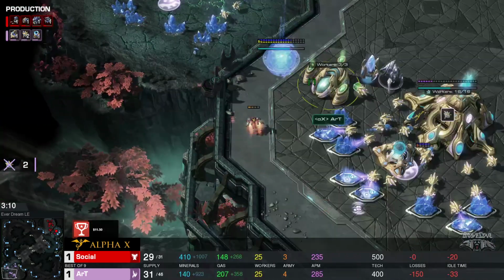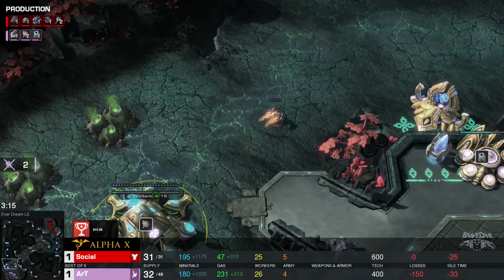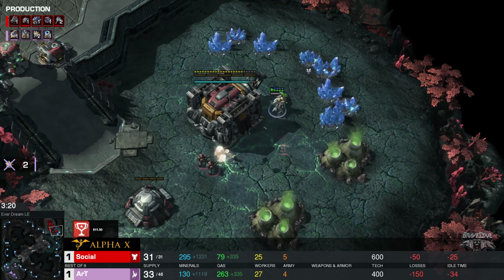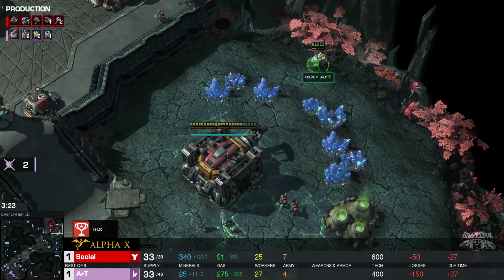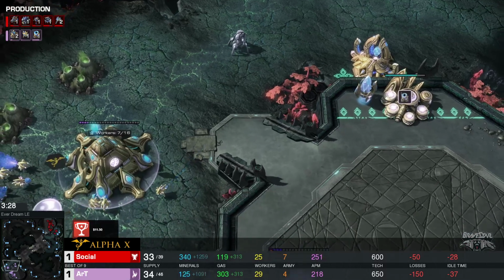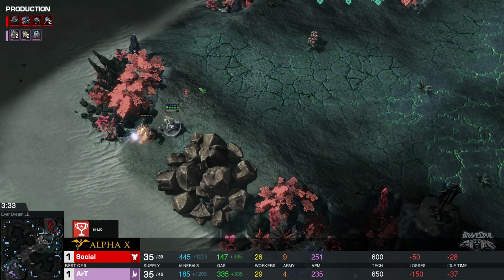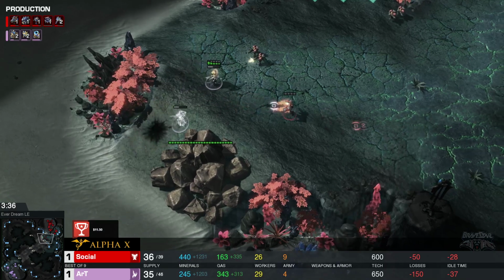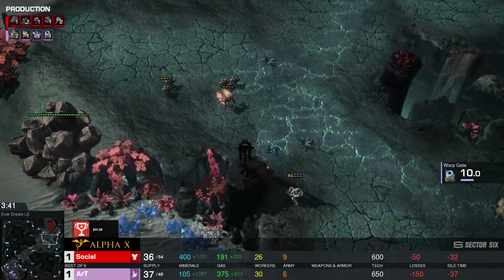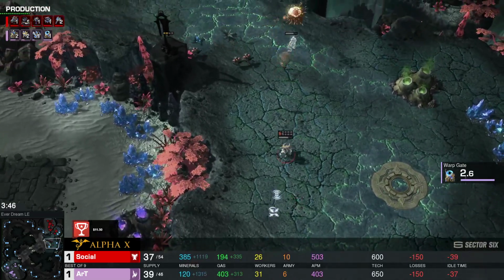Already, this Reaper's starting to get some work done. The Adept actually going to delay this for the time being. Does not kill. Actually, just got it. As I say that, the Adept is going to have to get on out of there, but that will kind of delay that natural for a little bit of time. I believe the Reaper actually gets to go home behind all of this as well. Almost getting the kiss of death here. Good micro so far from both sides. This is actually an epic battle.